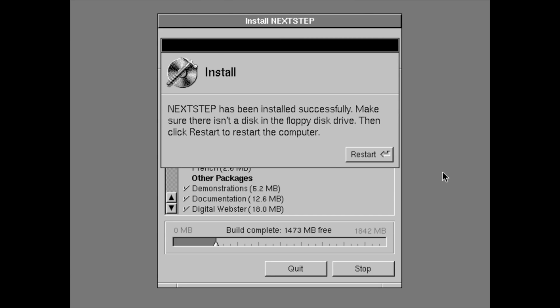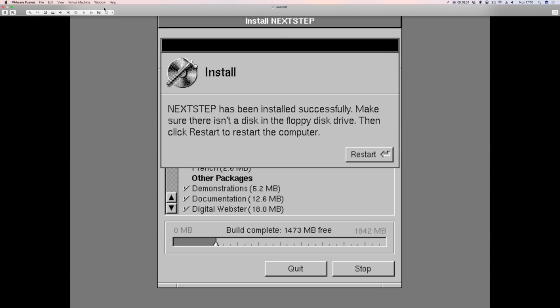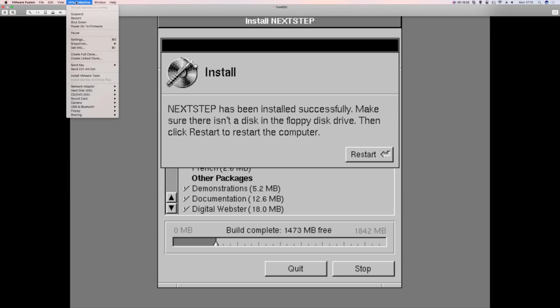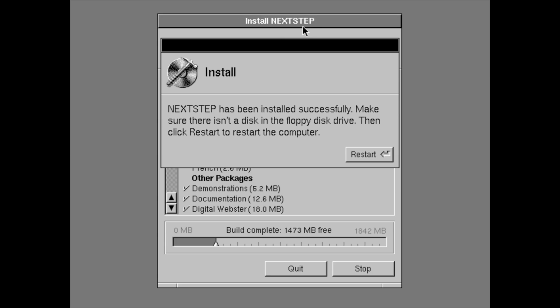Okay, NextStep has been installed successfully. Make sure there's no disk in the floppy disk drive, then click restart to restart the computer. Right, so if I do that, we go to virtual machine, floppy, disconnect floppy. There we go, and we come back.